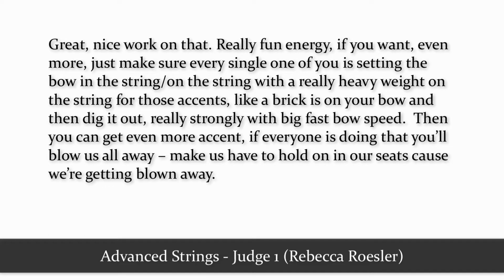Really fun energy. If you want even more, just make sure every single one of you is setting the bow in the string, on the string, with a really heavy weight on the string for those accents, like a brick is on your bow, and then dig it out really strongly with big fast bow speed. And then you can get even more accent. If everyone's doing that, you'll blow us all away, make us have to hold our own in our seats because we're getting blown away.